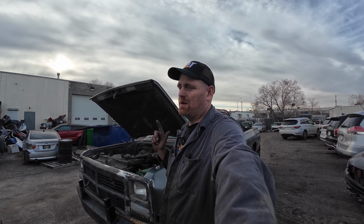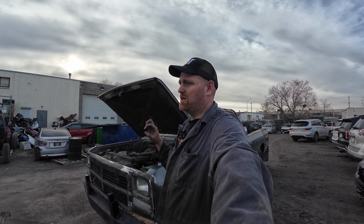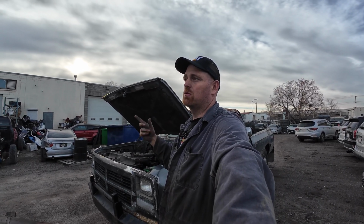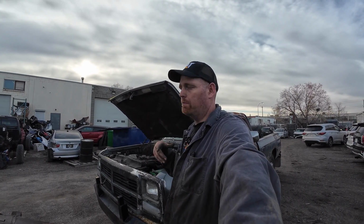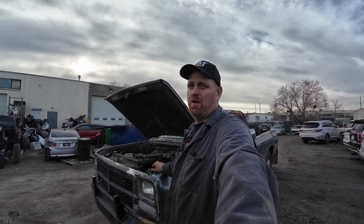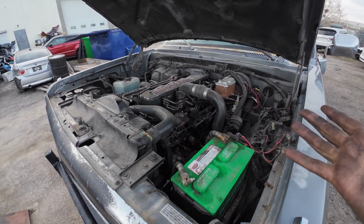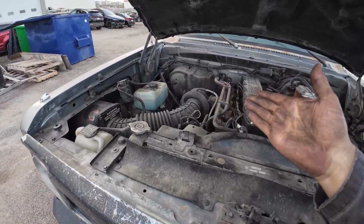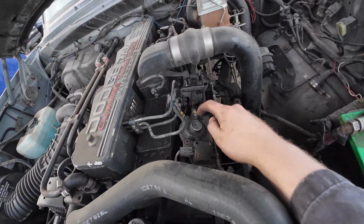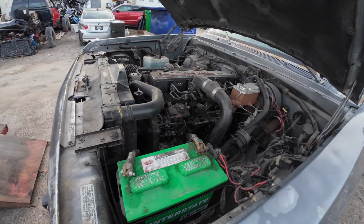But I don't want this to take too long. It is going to take me a little bit of time to build the engine. We've got a little bit more stuff to do on Shay's truck. And as soon as I get the turbochargers to the machine shop and put them together so we can try them, maybe I'm going to do that. This might be a good truck to do that with, because like I said, it looks stock. It's still got the H1C on it, the intercooler piping, it looks stock. It still even has the tamper-proof tab in here. So I think this might be a good truck to do that with.